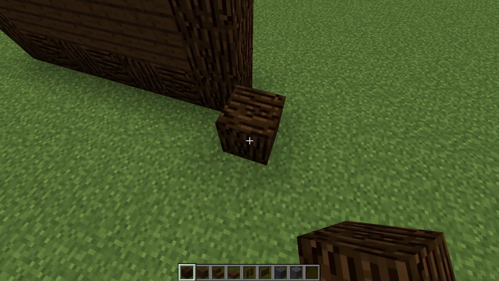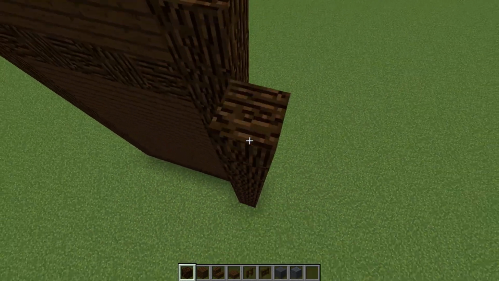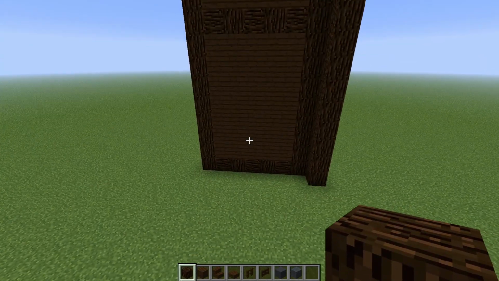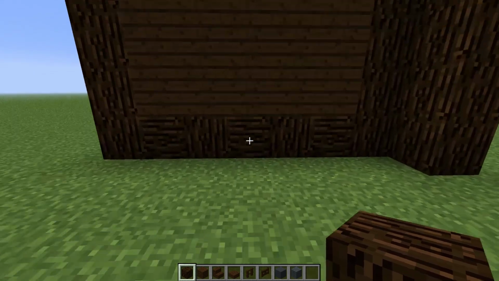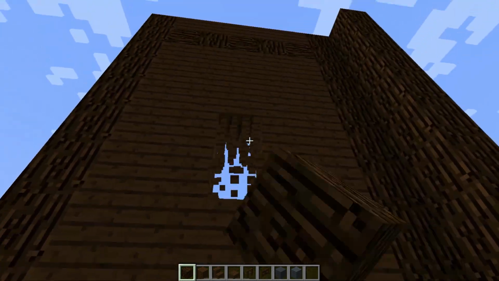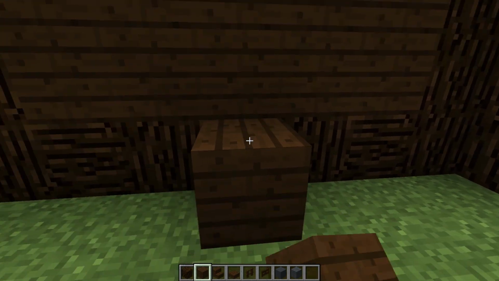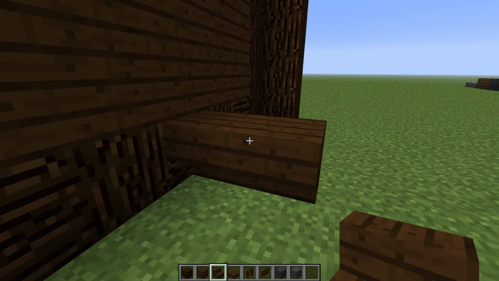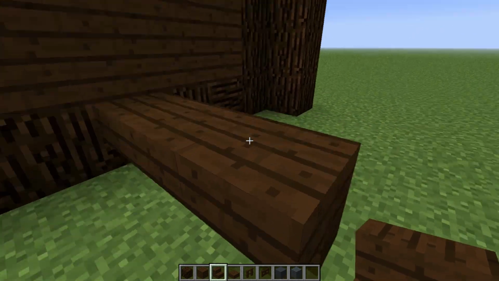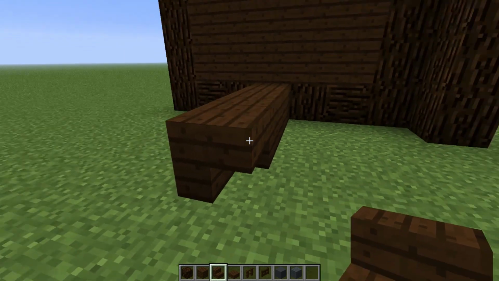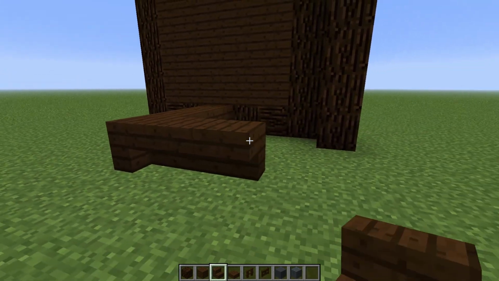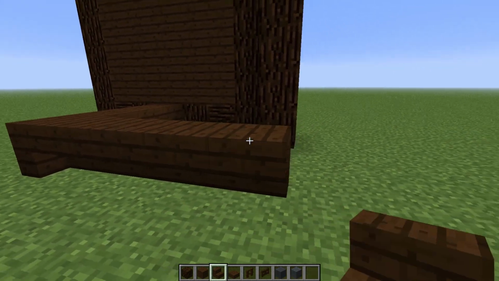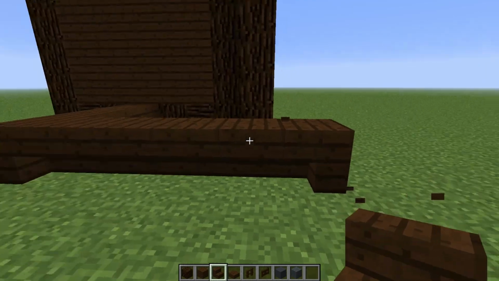Then go ahead and fill it all in with dark oak planks, and from there we bring out a spruce log here, and we go up all the way to here. For now, it'll go taller eventually, but for now we're just going to bring it to there. And then right on this middle block, the center of this wall here, we're going to come out with some stairs just like this. 1, 2, 3. And then reverse it, make it face that way, and then we'll come across 1, 2, 3, 4, 5, and then 6, just like that.